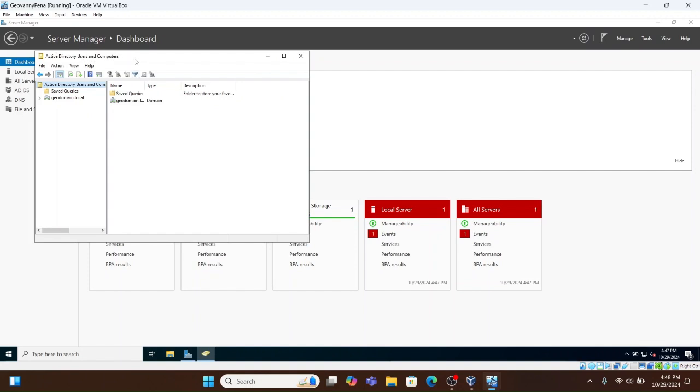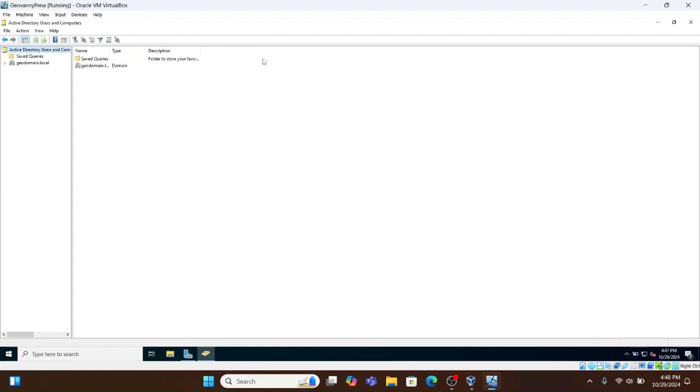Let's maximize. Active Directory is essential for managing users and resources within a domain, as it provides a well-structured and secure organization. I'm going to create an organizational unit and a user within the organizational unit.